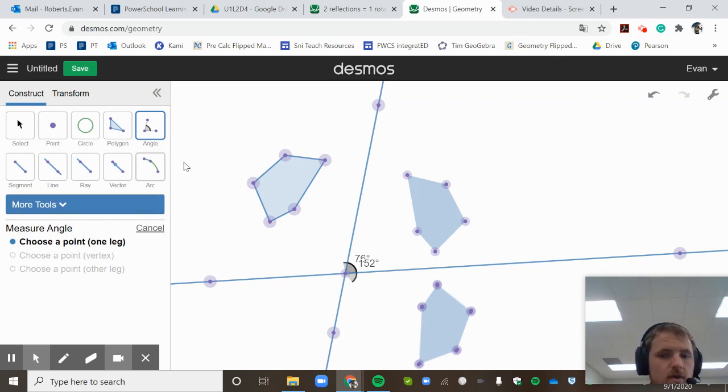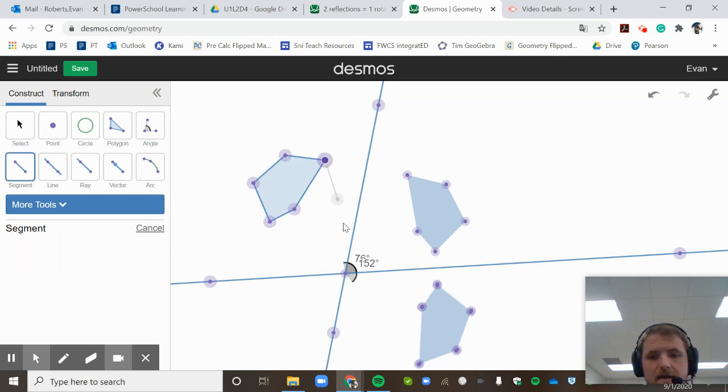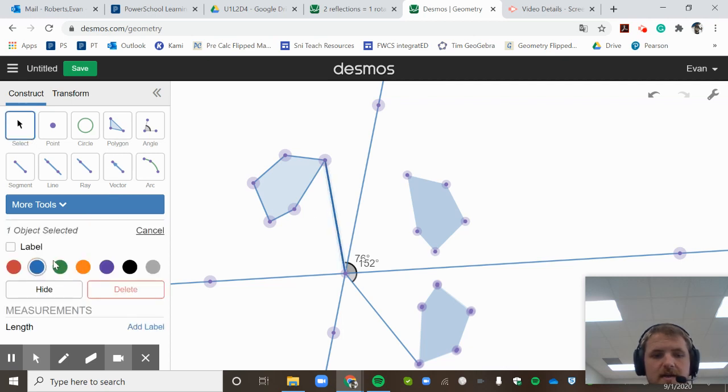Now your last way that you need to get your points are to make a segment to the center, and we want to measure that segment. So if you press select, click on the segment, scroll down to length and add the label, gives me that. Length, add the label, those are the same.